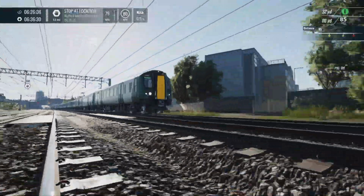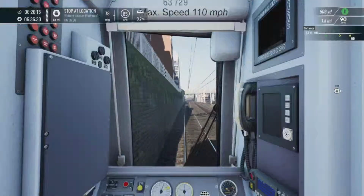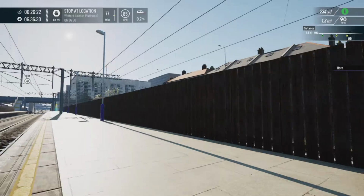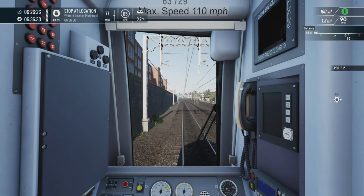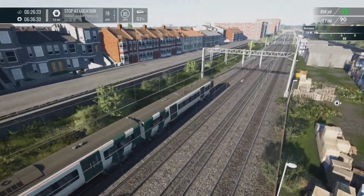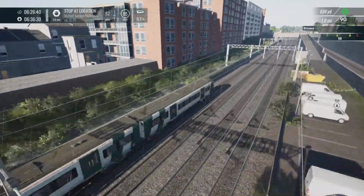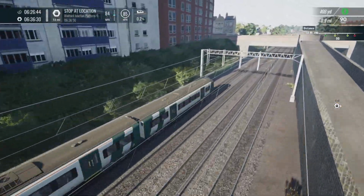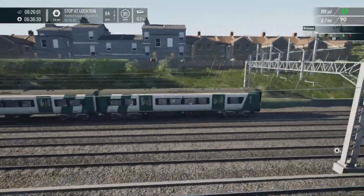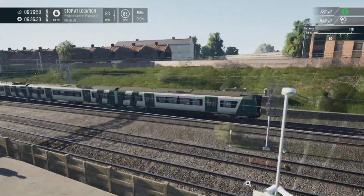The fact that the green's there, and you just need the lime green, and then the W and the branding itself. No, it's not far off. It's more like, let's say, the Dash 2, which are the ones being replaced by 730s. With this livery, they just need to make the black bit by the window a bit deeper, and remove one of the lines, so it's not two lines at the end of each carriage. As you can see, you've got the 4 in a row. It only has one, and then they're more like circular black around the windows, especially around that front one, the first one on the right. It's more in the middle, but deeper and wider.